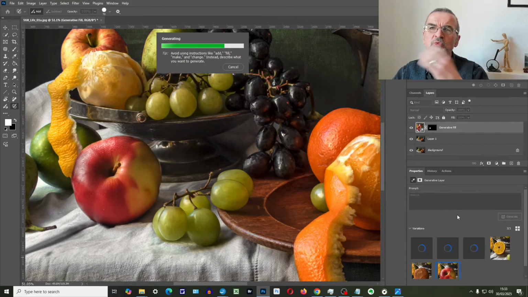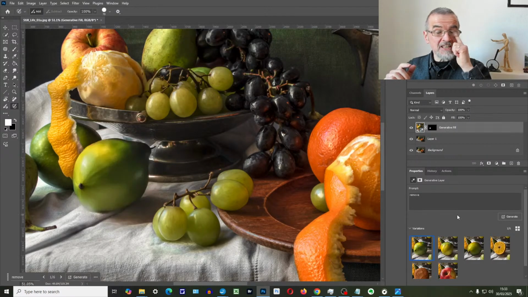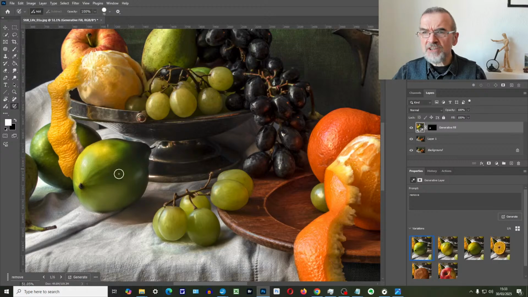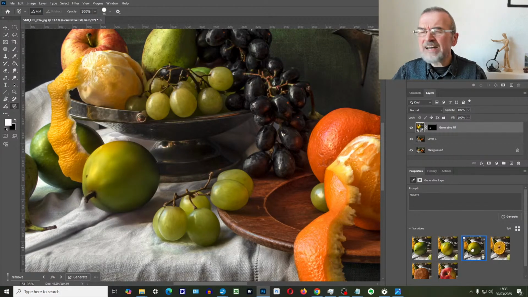Because the thing with this is it connects up to the internet, and all the big heavy work is going on back at Microsoft. So, okay, what's it giving me now? Kind of papaya here or something like that, another apple. Okay, so that hasn't really given me the space. It hasn't given me what I wanted. Maybe I have to give it slightly better instructions.